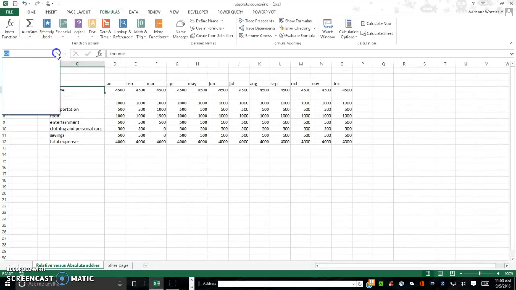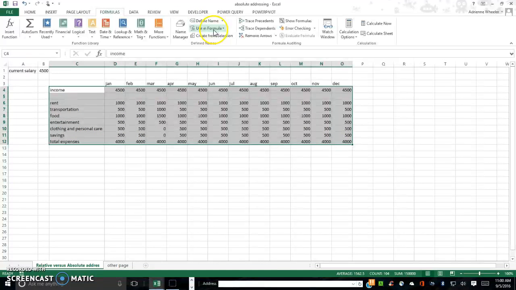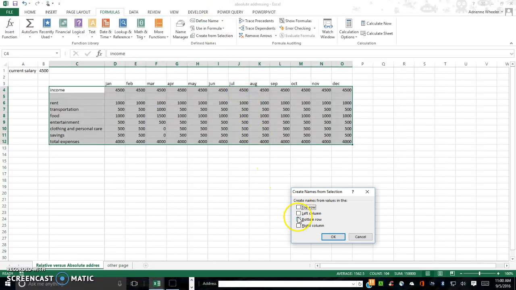So if I click this little down arrow, it should show me the defined names. I'm not sure why it didn't. Let me just do this over again. So I block out the cells, then I say Create from Selection, I say right column, and I say OK. Left column.